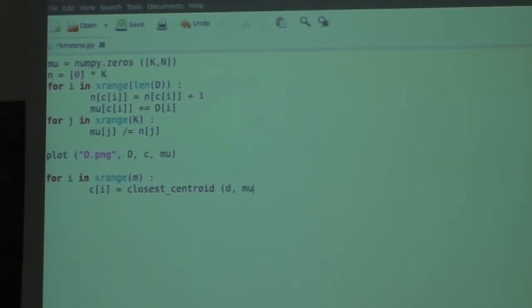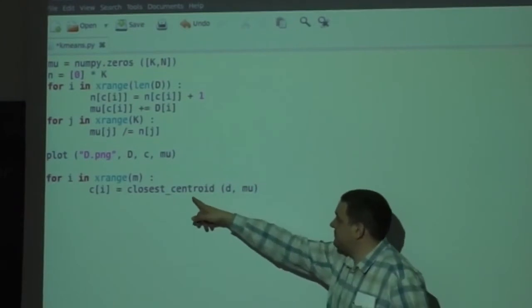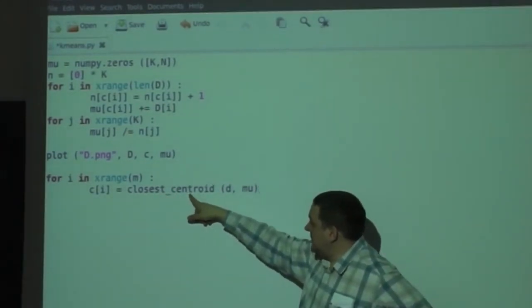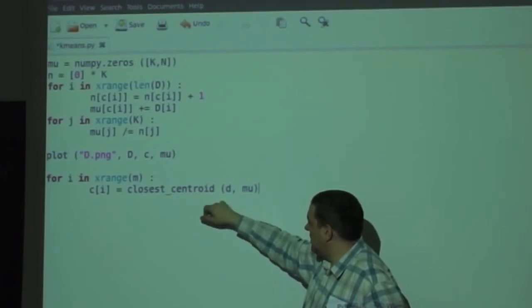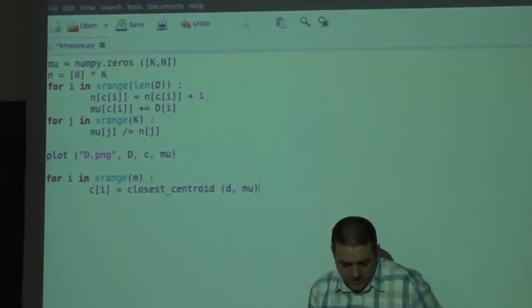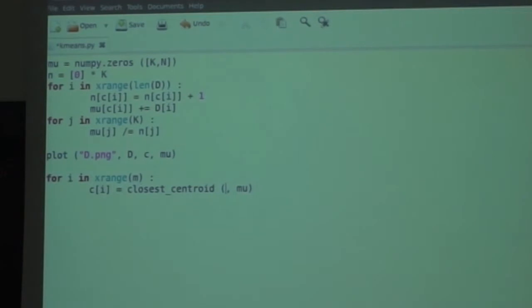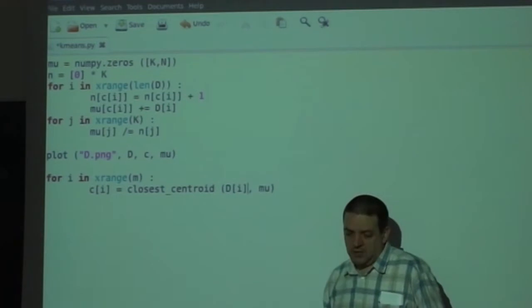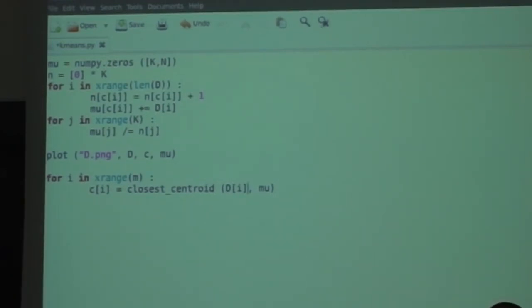We can later define this function that, given our item, which is t of y, and the set of centroids, provides the index of the closest one. And we assign them to C of I.